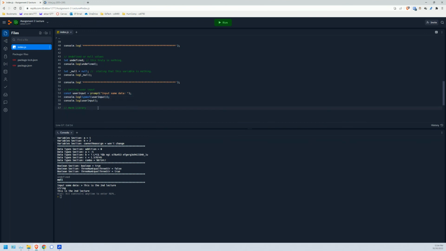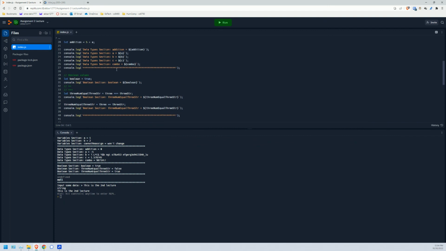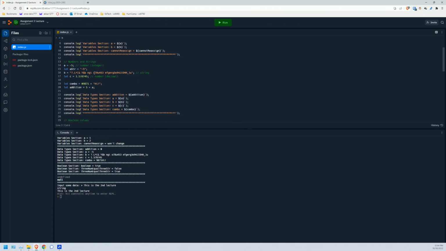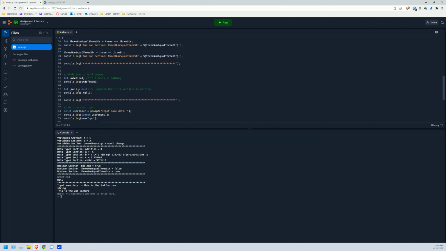Okay. The last thing I want to go over, which I forgot to do, is the rules for naming your variables. If you see down here, I have an underscore here, underscore null. Why did I do that? Because I can't make null a variable, because this is one of those special reserved keywords that I told you guys about at the beginning of this video. You can't just make it whatever you want.